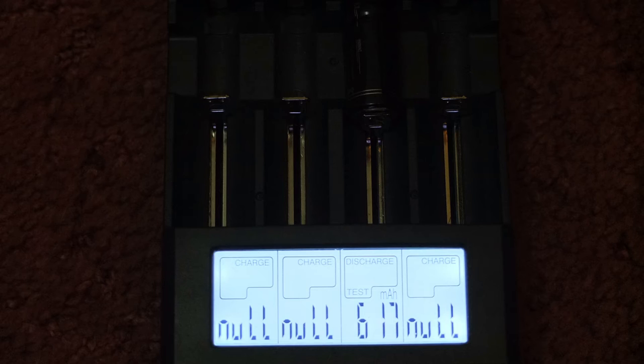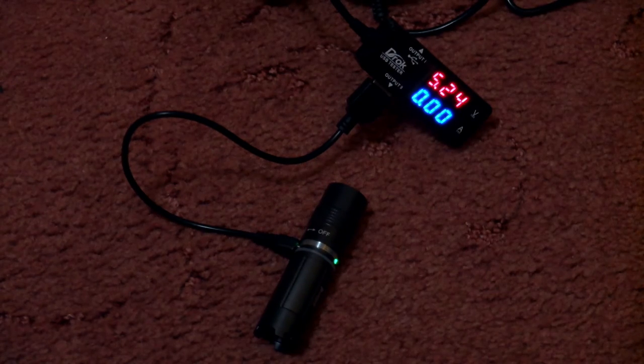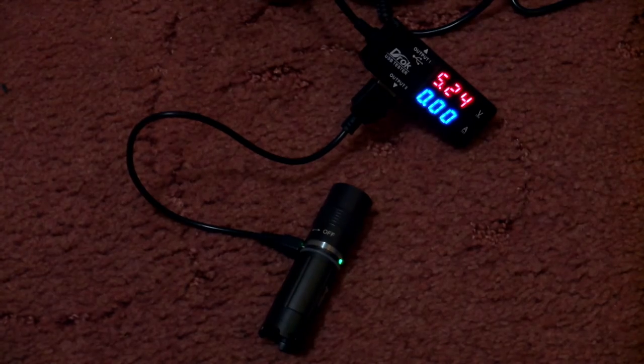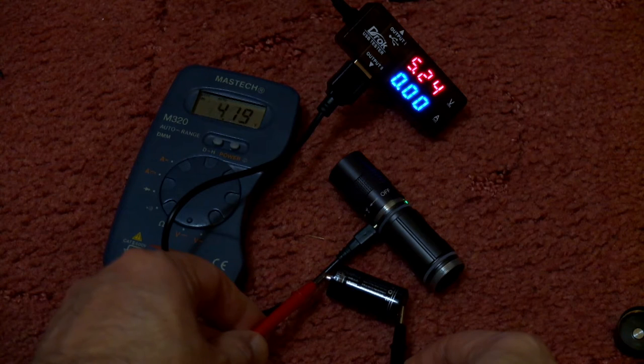The battery came back at just over 600 milliamp-hours, so it's a bit less than the label rating, but that's not uncommon — it's about average for a decent quality cell. Looking at the charging rate: just under half an amp, with a red LED when charging. That's about a perfect charge rate for a battery of that size. Once charging is complete the LED turns green. I tested voltage termination and it came out at around 4.19V, so it does terminate the battery correctly.